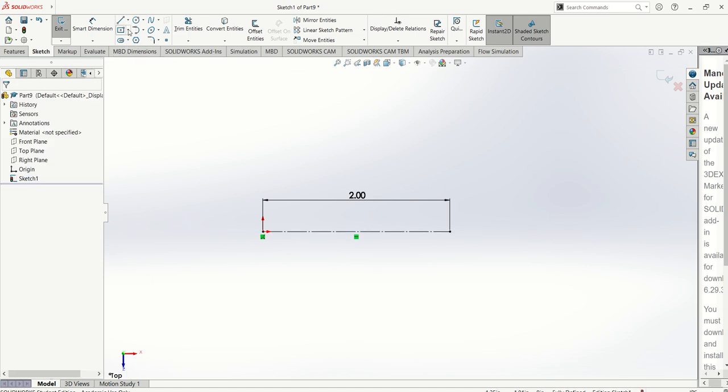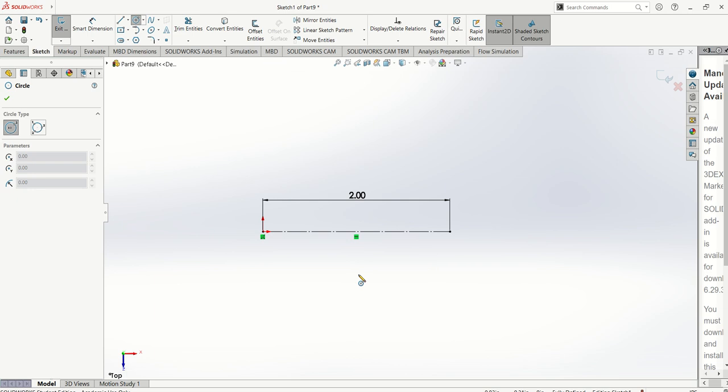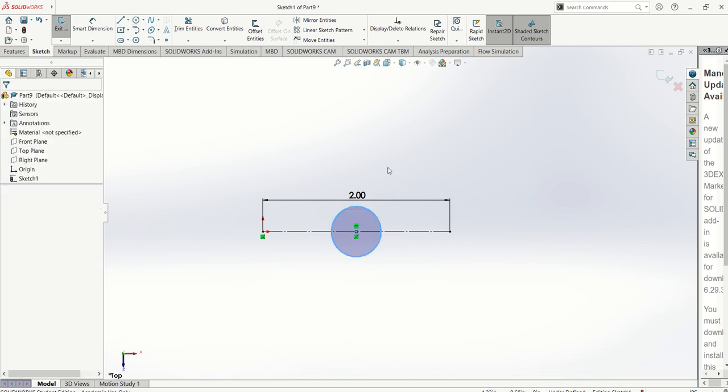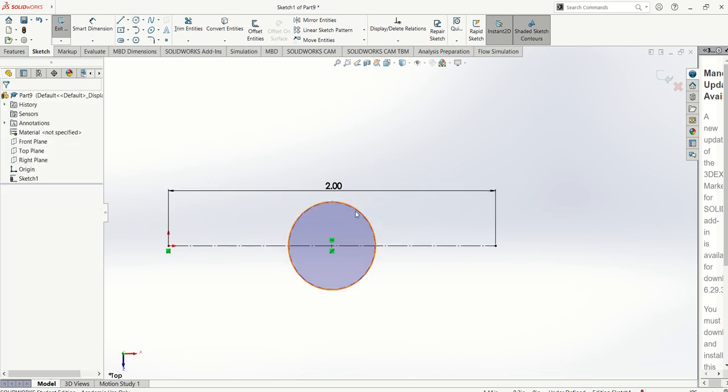Okay, so if you want to create a circle, as you can see in the diagram, there are 2 points here. The first point will be in the center and propagating to the other side. So this one guides you where to start. SolidWorks has an auto snap function wherein you could see if you're in the midpoint as shown here, just like in AutoCAD. So I'm creating the circle in the midpoint. As you can see, the circle propagates from 1 to 2.